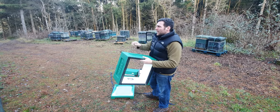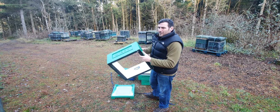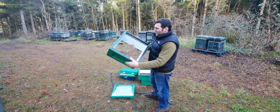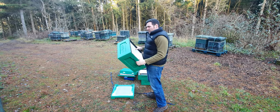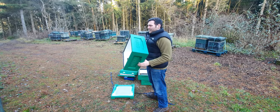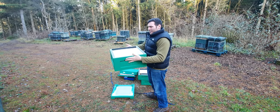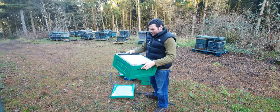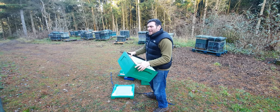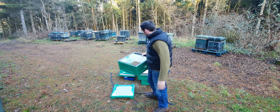What I really like about the Abelo Polyhive is that it's very solid poly. Compare it to Suenti, which is 100 grams per litre polystyrene — a lot softer with more give — whereas the Abelo is 160 grams per litre and is steam-moulded as opposed to injection-moulded, making it far more durable. Another big plus is that it comes ready assembled. There's something really nice about getting a hive delivered and it being ready to go. It definitely saves a lot of time and it's so rigid you never have edges coming apart.